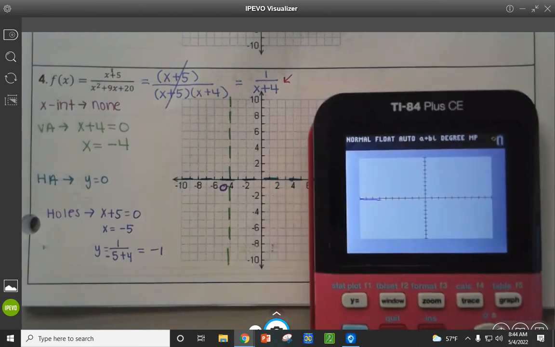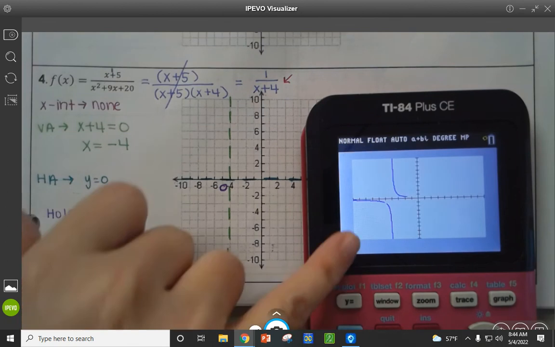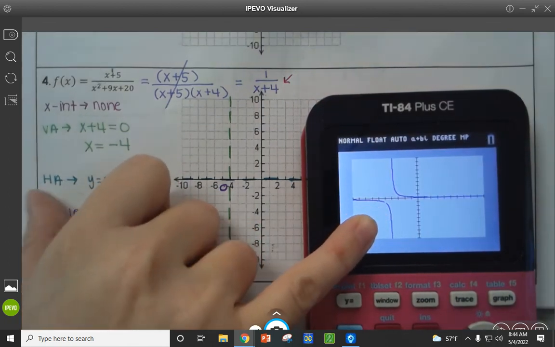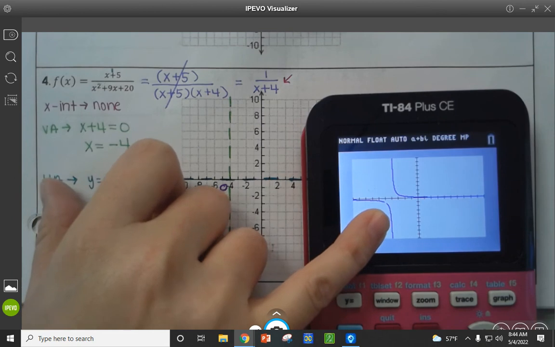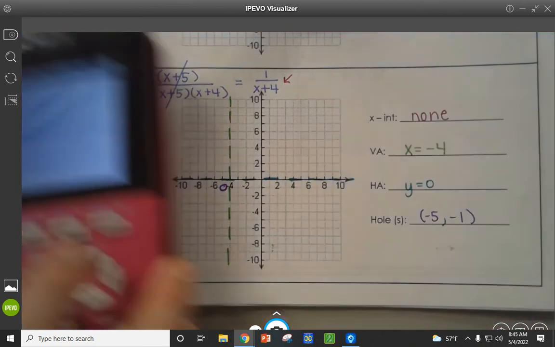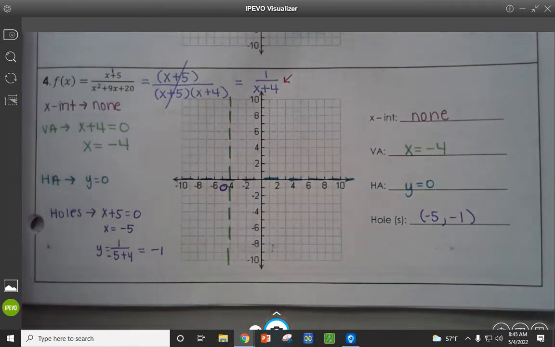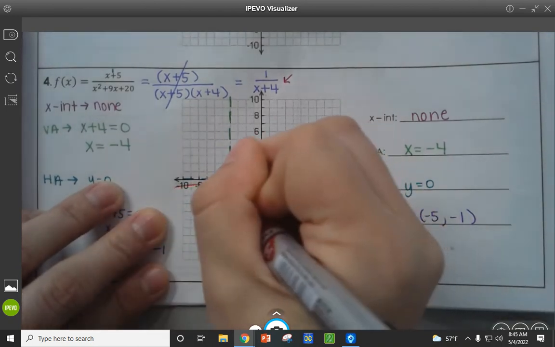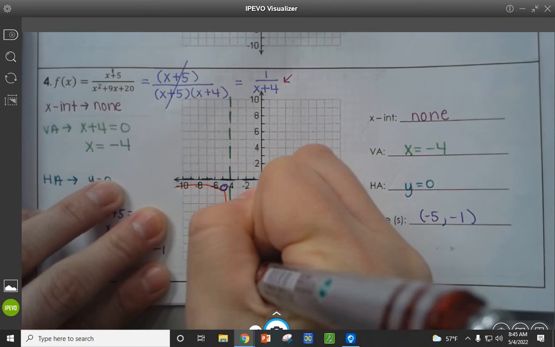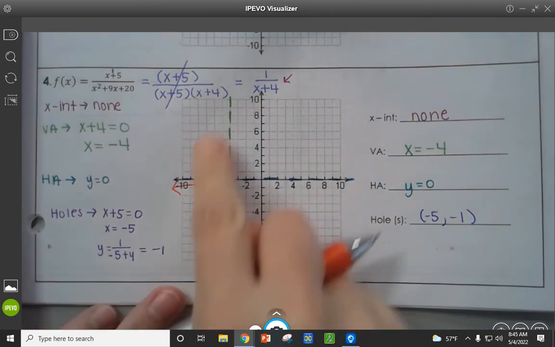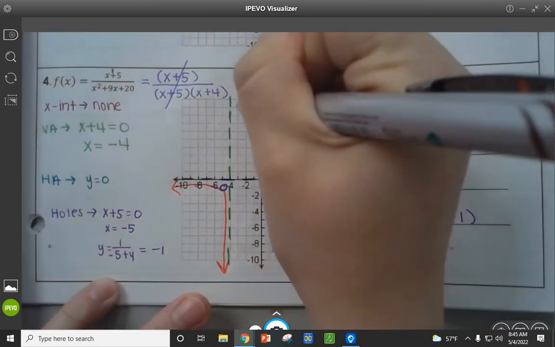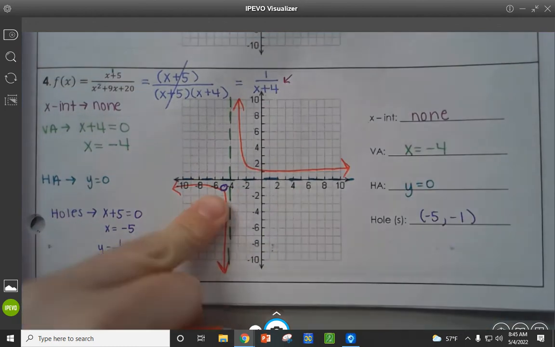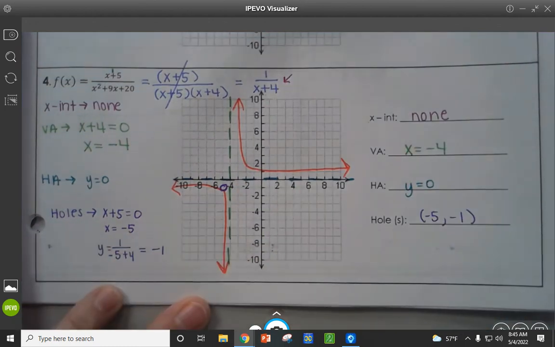And so when I look at this graph, can you see the hole on this side? This time you should be able to see there, it just had a break in the graph. So that's what a hole is. So it looks something like this. The big things, make sure that your line does not cross over those asymptotes, and make sure that it goes near that hole. I mean, they're not going to be perfect.